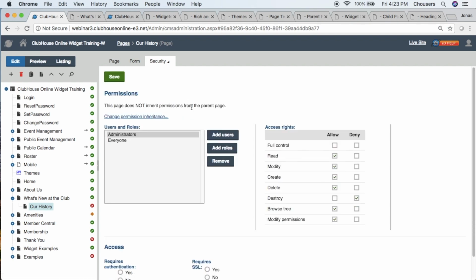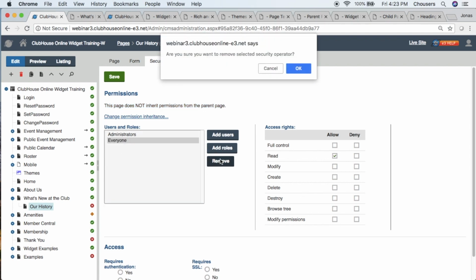That way, maybe we decide we want our parent page to be visible to everyone, but we want our child page only to be visible to members. Here we can see the page no longer inherits permissions from the parent level. That way we can go ahead and click Everyone, and Remove, and OK.